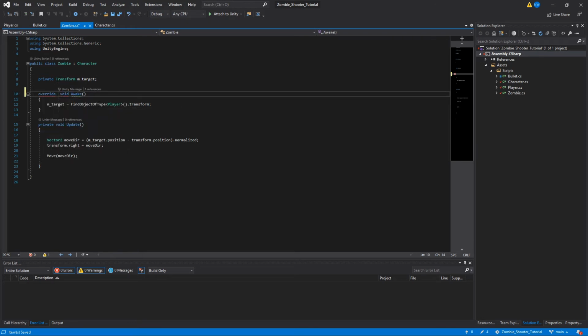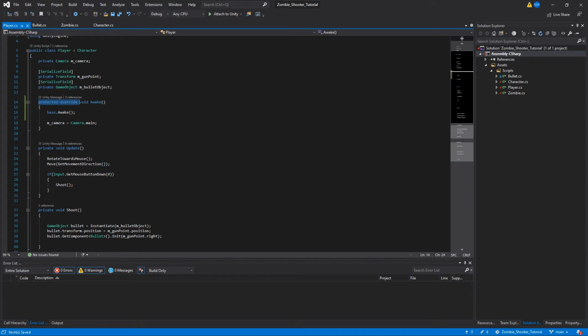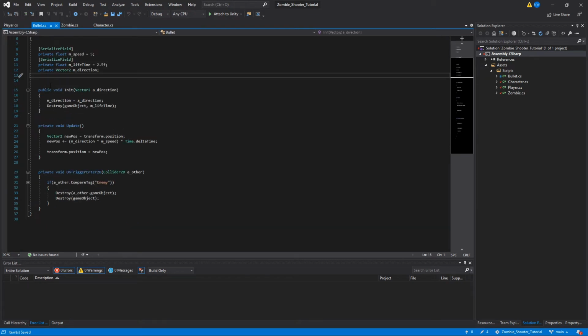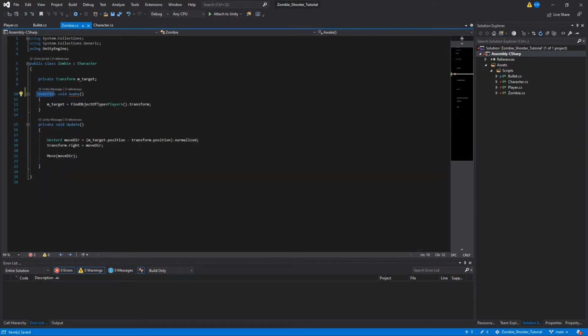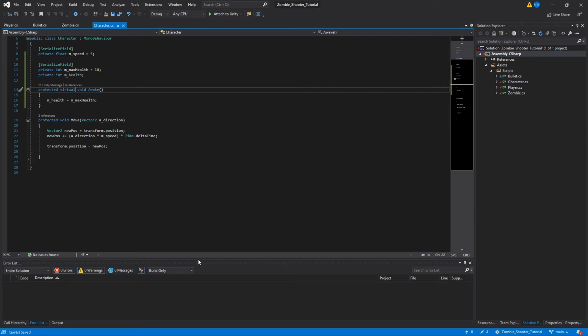We do protected override void Awake, which will allow us to override certain elements of it. And we do base.Awake, which will call the base function of that. So that's the function that we have in the character, which is making the health equal to the max health.